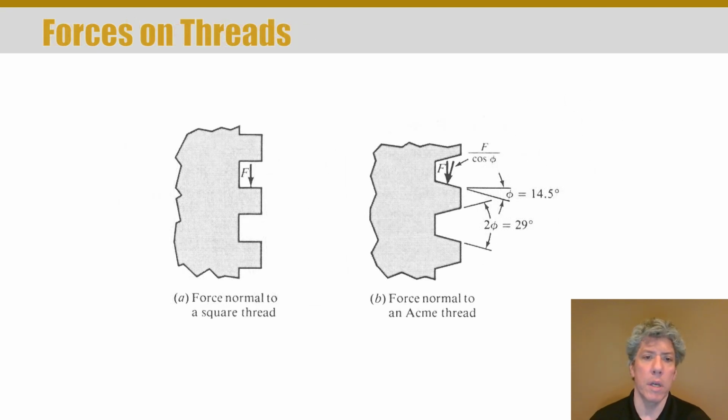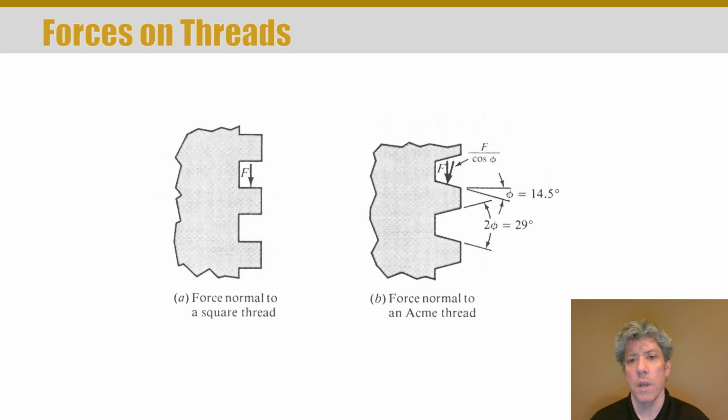If you notice, the left threads, figure A, are square threads, and the right threads, figure B, are the Acme threads. Now, since you're going to have these threads lubricated, the true force is going to act at an angle. That doesn't reduce the amount of vertical force required at all. However much force is required in the vertical direction, that's what it's going to take to get the nut to move. However, because the effective force is at an angle, there's a component of force that acts into the thread and into the body of the screw.